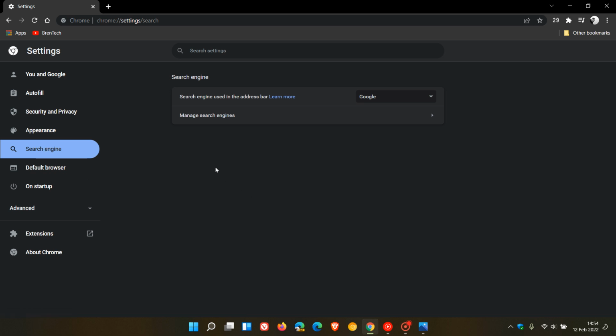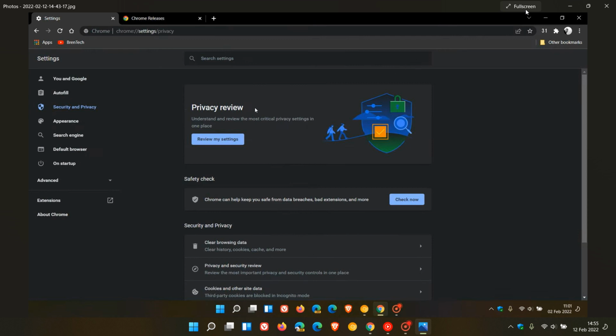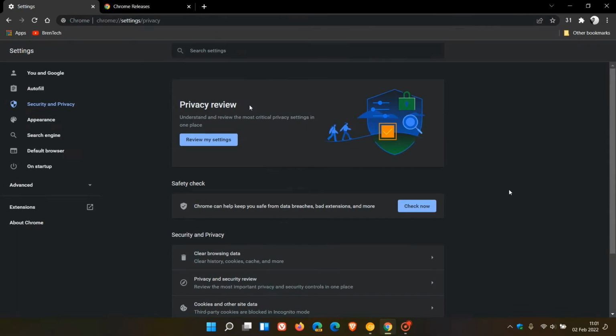And at this stage, it seems that this redesigned settings page is not affiliated to any Google Chrome update that has rolled out recently. When version 98 rolled out, it definitely wasn't updated in that major version update, which rolled out recently about 10 days or so ago. And it seems like this is on a server-side update for Windows operating systems, right from Windows 7 straight through to Windows 11.